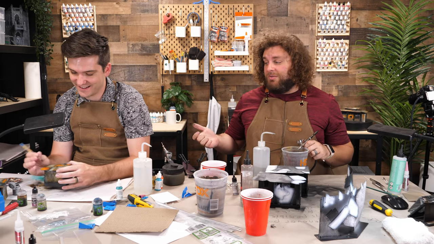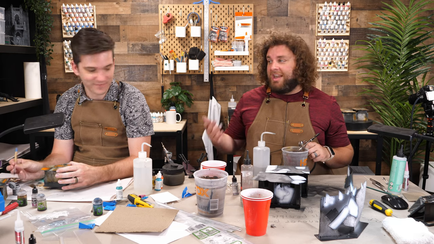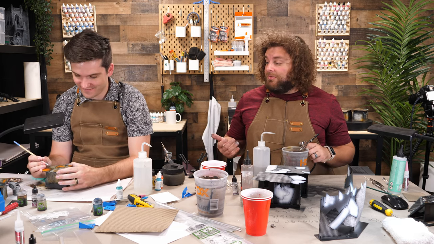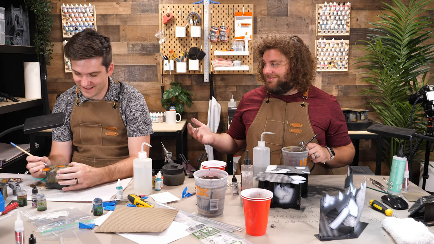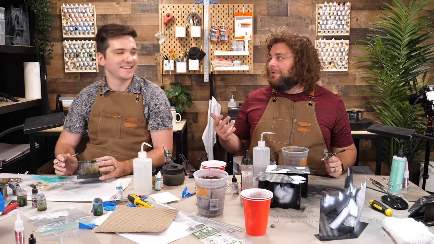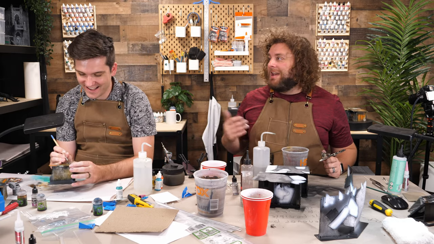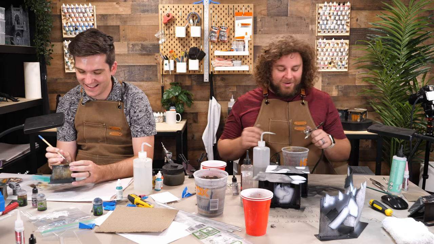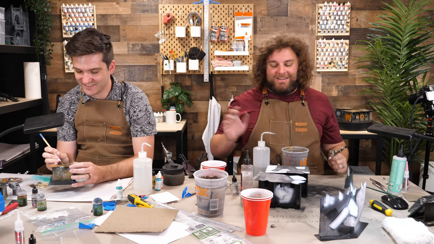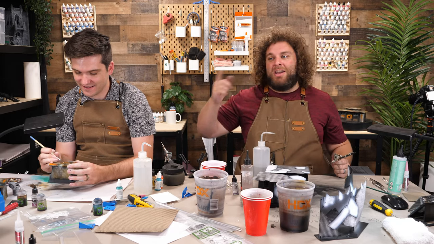Really, what new models is GW releasing right now? They're doing what we all want them to do, and they're just cranking out codexes. As far as models, it's Castellan Crow. If we had to paint him up, that'd be easy. We wouldn't even be talking about it. It's very different from a whole army, right after you just did a whole Age of Sigmar army.